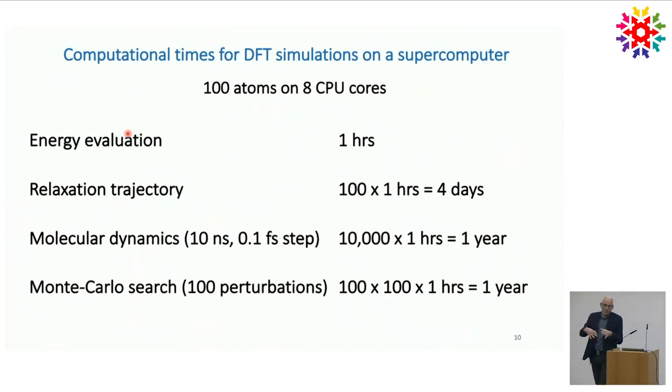And then there was also the periodicity laterally along the surface. So 100 atoms is probably what you will need. And I just made a small estimate here. So what does it take to do something with 100 atoms at the DFT level? A single energy calculation takes about an hour. I mean, could be 10 minutes, could be 5 hours, but let's say about an hour.